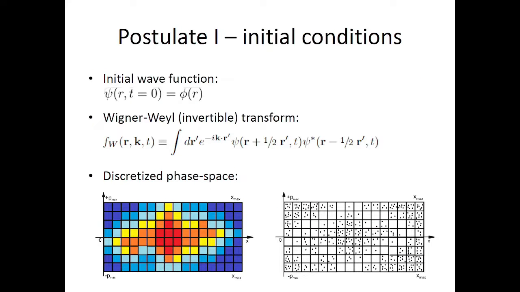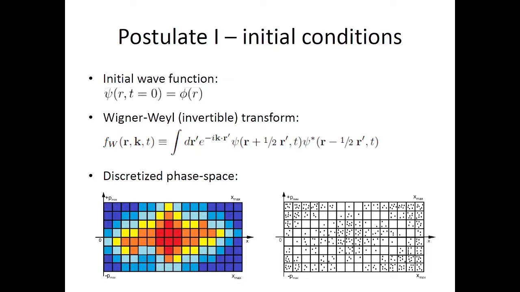So a few more things about the three postulates that we have just seen. First postulate, postulate 1, tells us something about the initial conditions. What we have seen is that postulate number 1 is telling us that if you take an ensemble of signed particles, these are enough to explain the behavior of a quantum system. But what are the initial conditions of these signed particles?